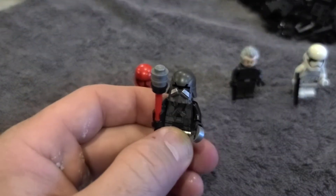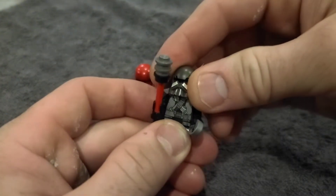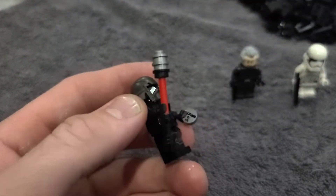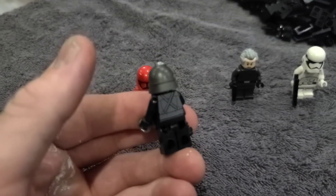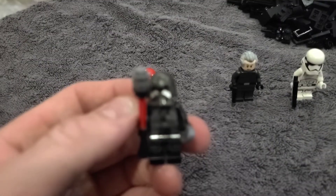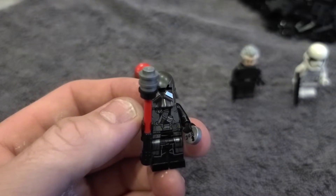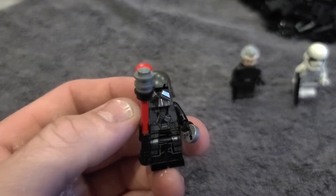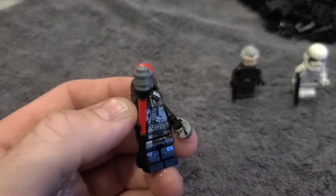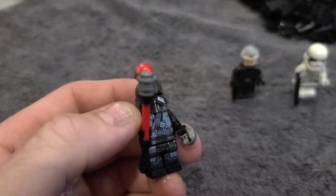The last Knight of Ren in this set has a helmet and just a black head with no facial features. Very detailed body — he's got a couple of grenades, a knife in its scabbard, detailed leg printing, and straps on the back. The helmet is one of a kind, never been seen before. He's got a staff, though it's close but no cigar — it's not the staff from the movie. In the movie, if I recall, those two gray studs were red, and the staff itself was black.